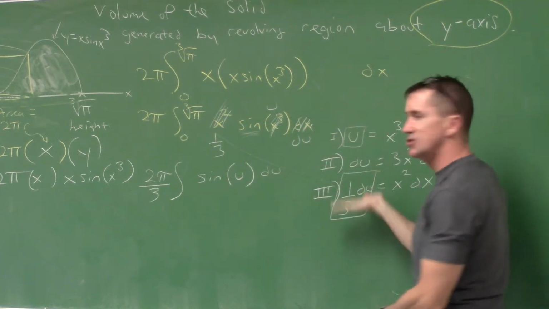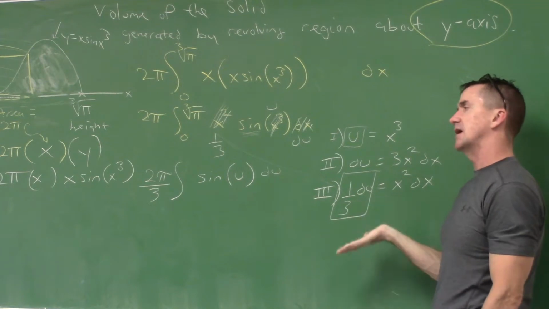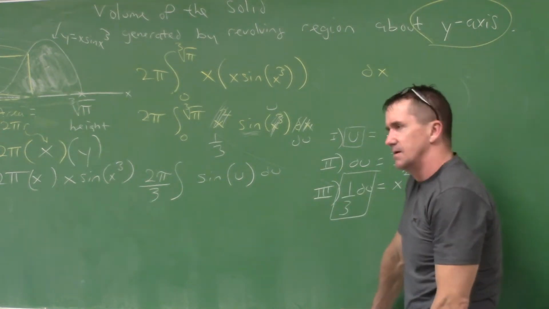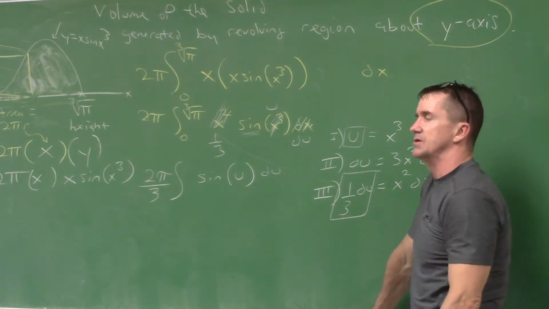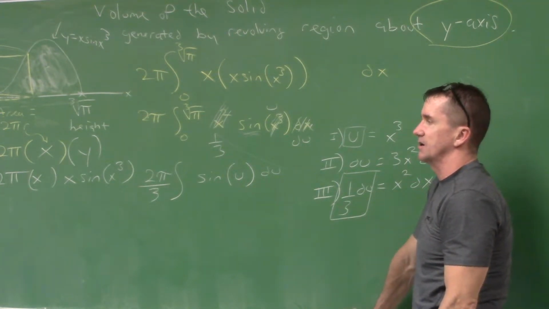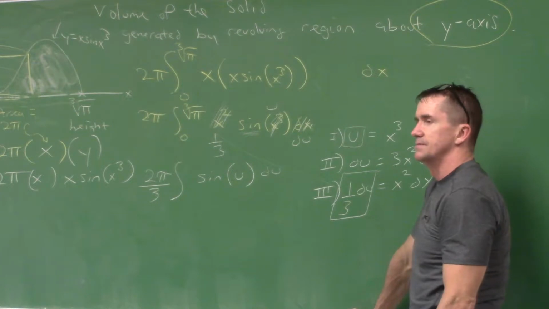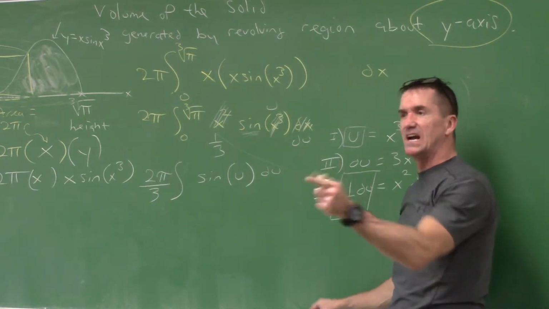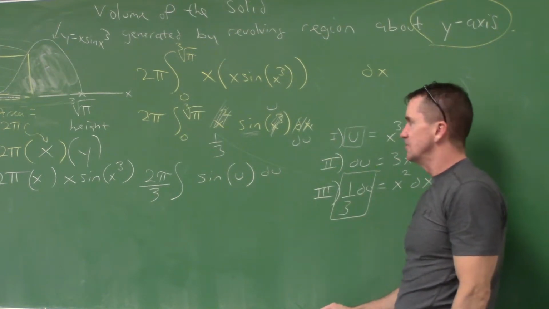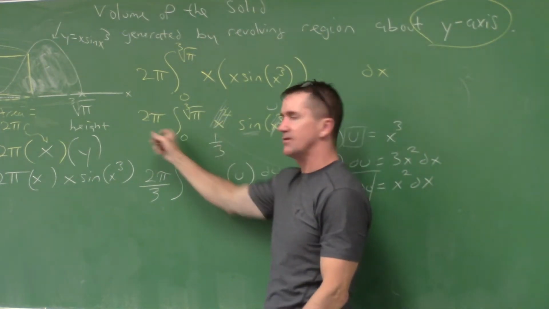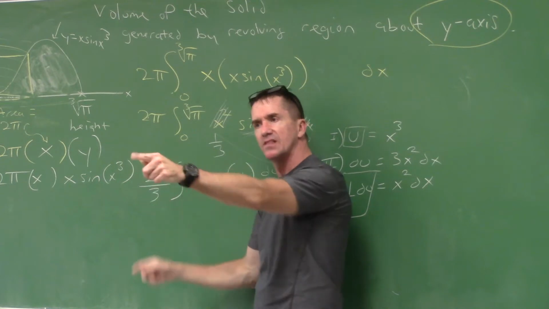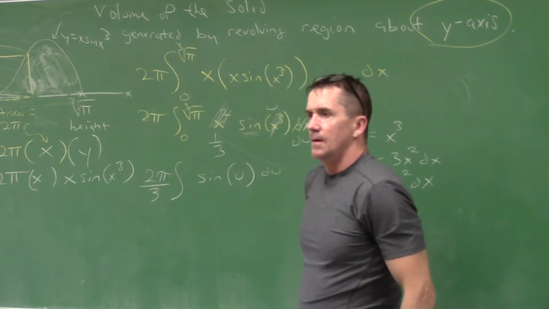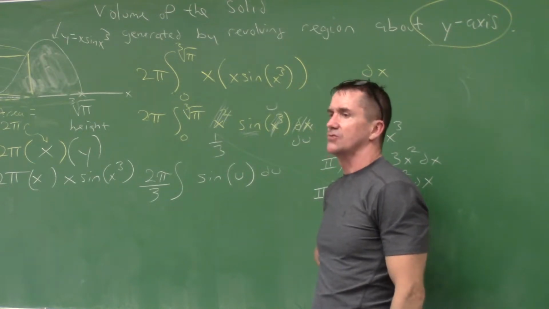This is by the substitution method. And if you're in a class and you need to brush up on that, I can give you my videos, some supportive stuff and practice problems to freshen up on that. So the 1/3, because it's a constant, we just took it out of the integral? Yes, because it was a constant. You could have left it there, but I was like, hey, we got another constant. Might as well put it with the 2 pi out in front of the integral. Because if we take the integral of a constant, then it will be 1/3 x, and we would just be doing more work, right? That's right.